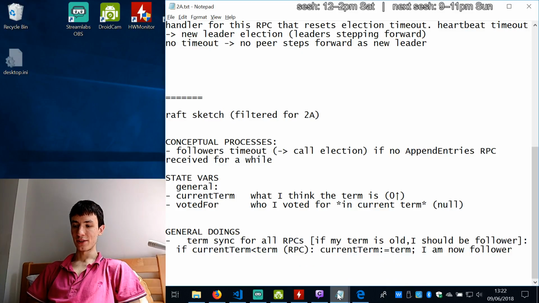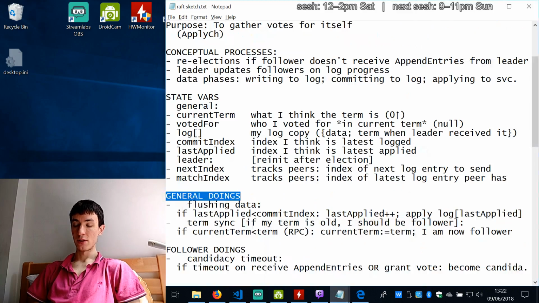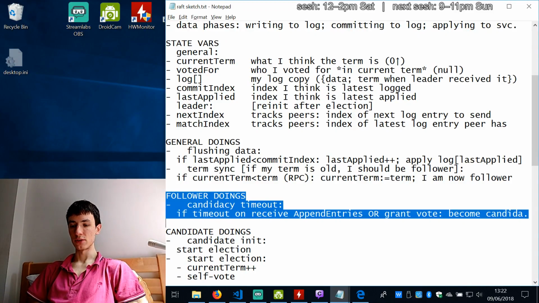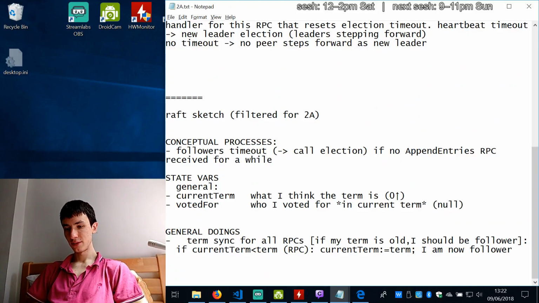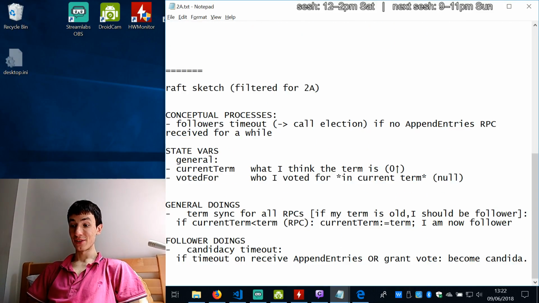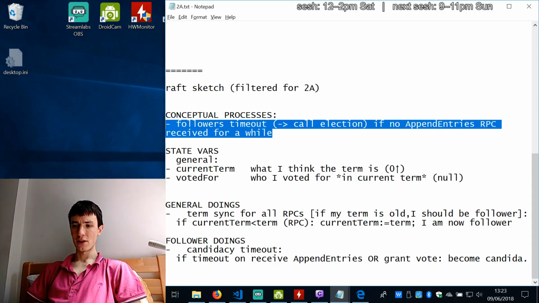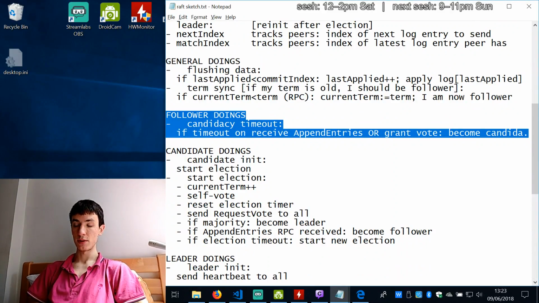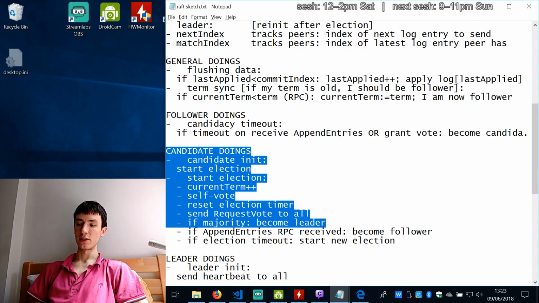So yeah, let's press ahead, copy in the other stuff that we're going to need to care about. So, term sync. This is obviously highly important, essential, bigly important. All about becoming a candidate if there is a timeout. So this is the entire timeout system. I've written it down as a process here. I'm happy to have that written down in 2 places. It's not a massive problem. The entire candidate cycle.